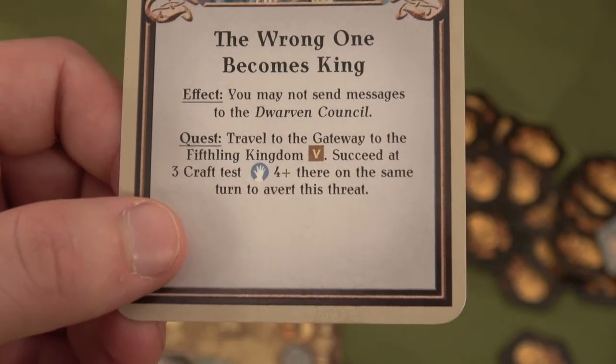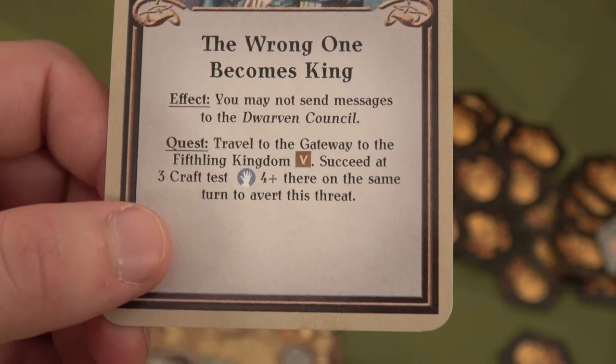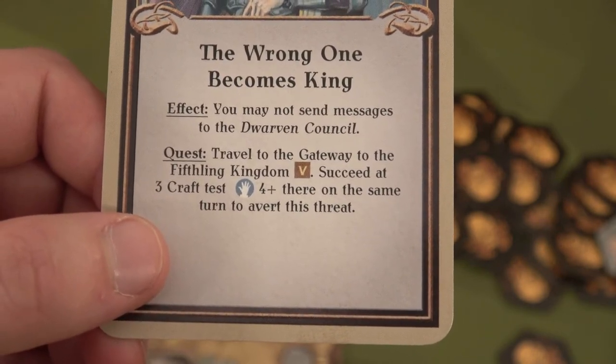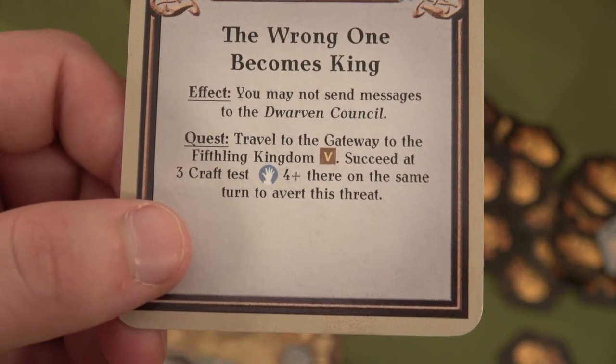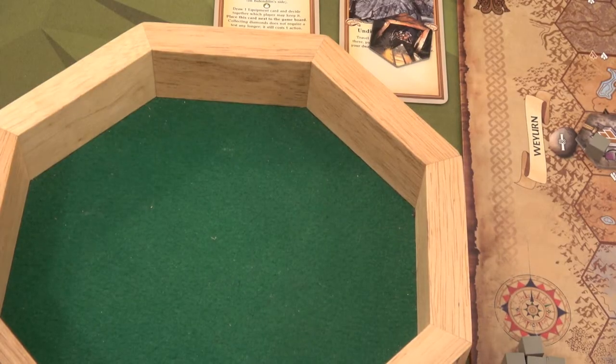We're now going to try and do the 4+ succeed with the craft. We have to get 3 successes of a 4+, and he rolls 3 dice. Can we do it? He rolls 3 dice. He only needs a 4+, and he can re-roll one of these.